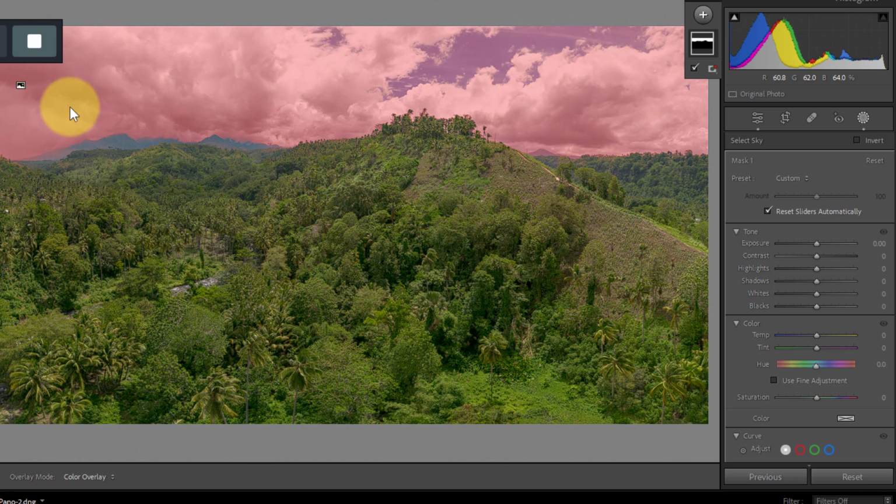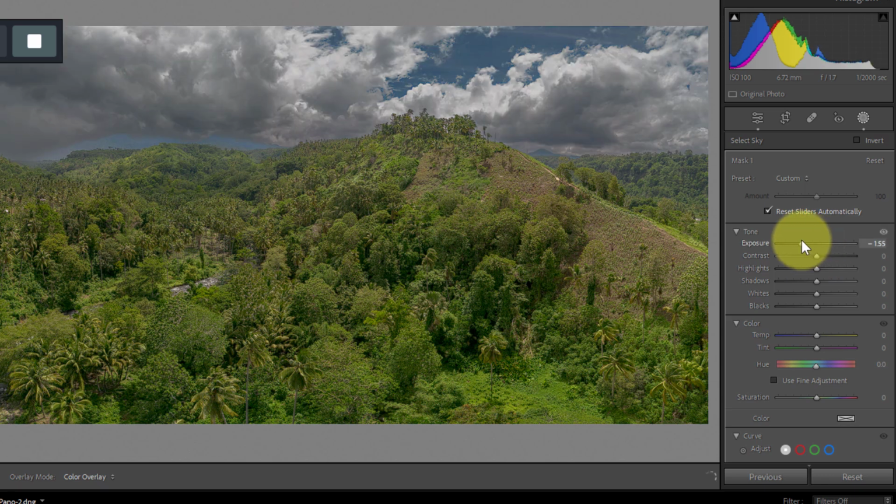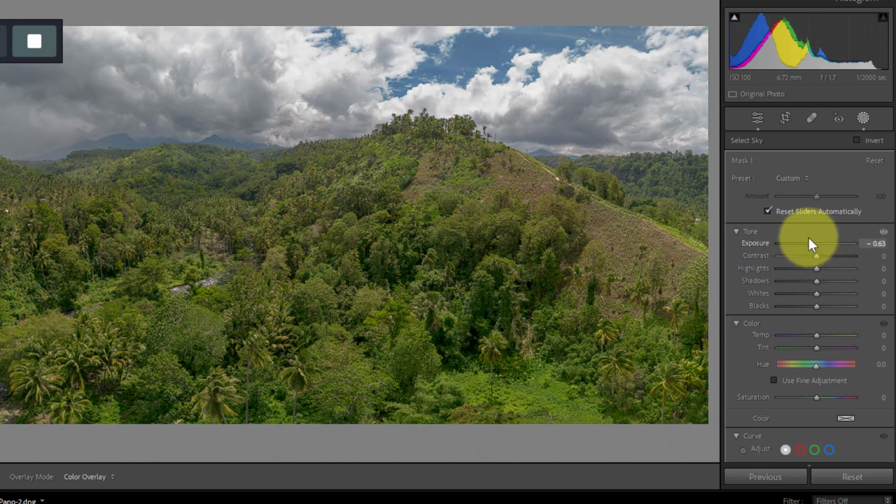This simply means that it has been selected, but we can disable that by unchecking this check, and now we can start playing around with the cloud. Look at that. I can just bring this a little bit down, and I don't think I'm going to touch the exposure because it looks okay. Just going to put it back to the value of 1.